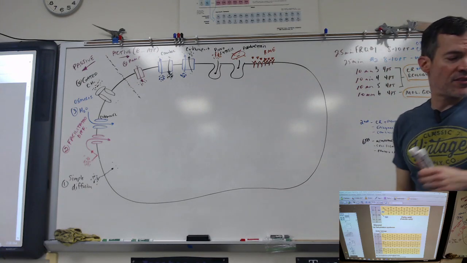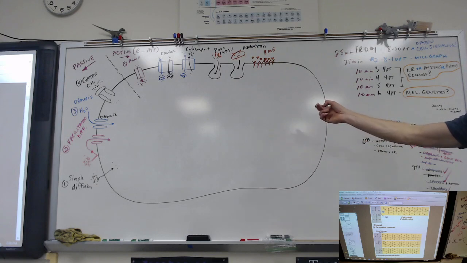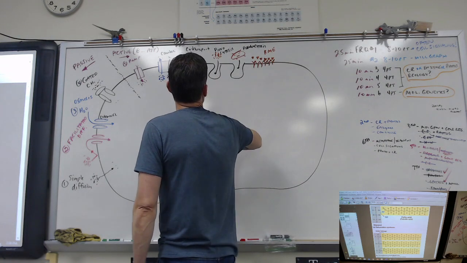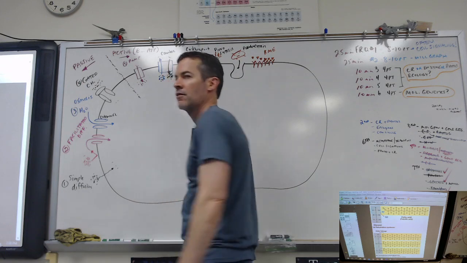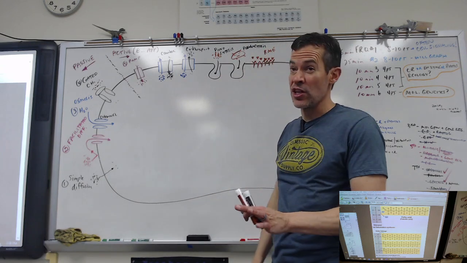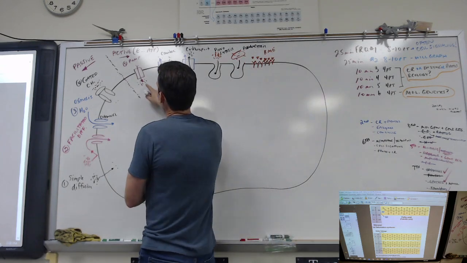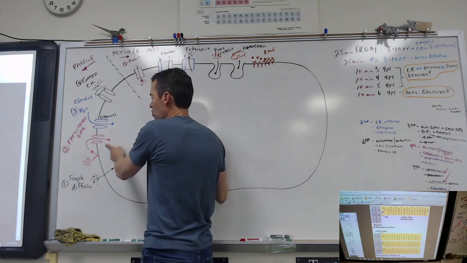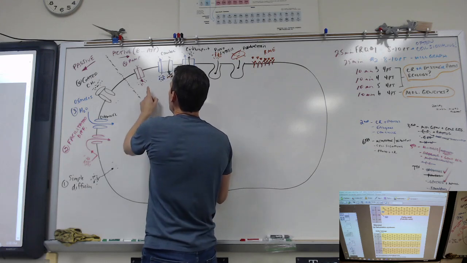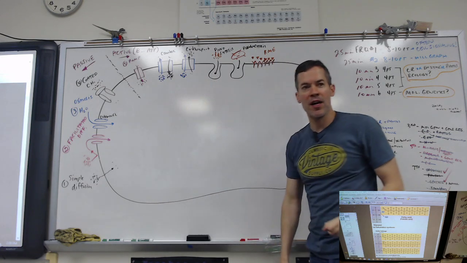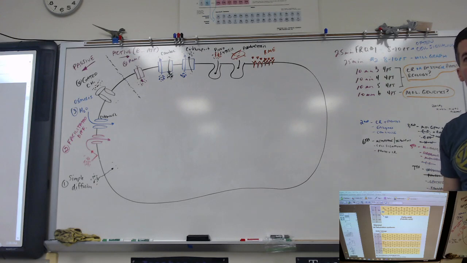Okay, so aren't there tons of ways to get stuff in and out of cells? So how do I decide when to use a pump versus pinocytosis versus RME? That's active, that's active, that's active. So it's not an energy thing. I totally understand why I would use a pump versus a channel. A pump, I can go from low to high. A channel, the advantage is I don't have to burn any energy. But what about pump versus pinocytosis versus RME? Why would I choose one over the other two?